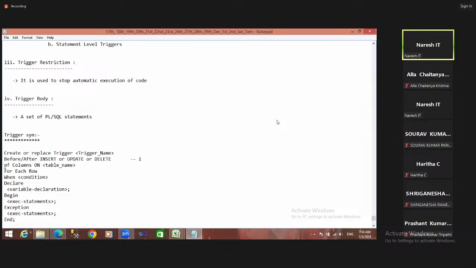Of columns on table name. Suppose I take the EMP table. Inside the employee table, how many columns do we have? 8 columns, like employee ID, employee name, job, salary, commission, department number, right?